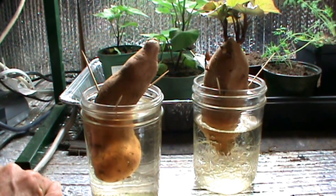It needs plenty of warmth and light. I put it in my grow box on a heat pad, and then you wait. It takes quite a bit of time. I put my first ones in February. I put the second ones in just a couple weeks ago.